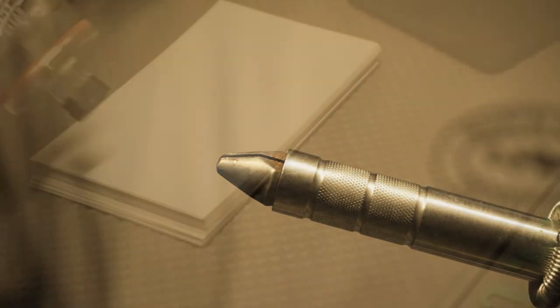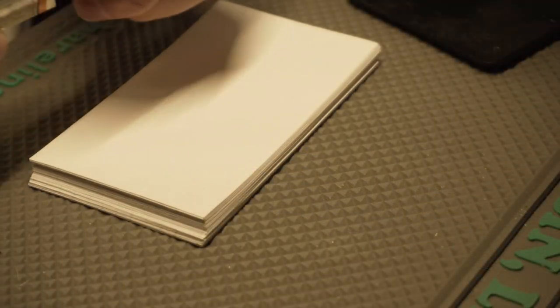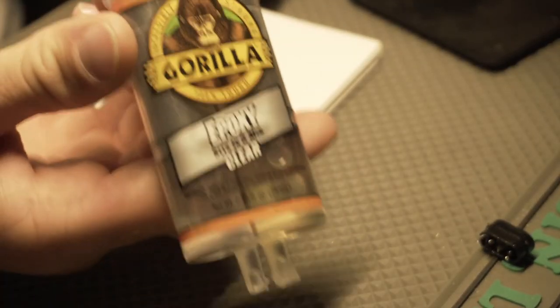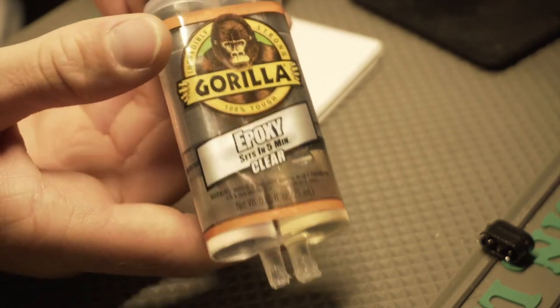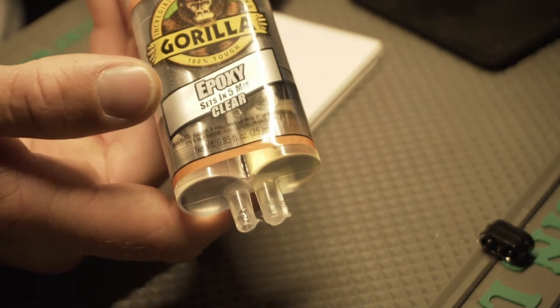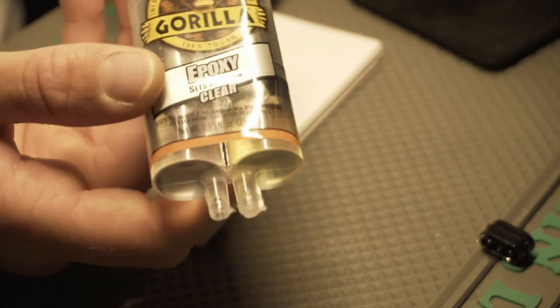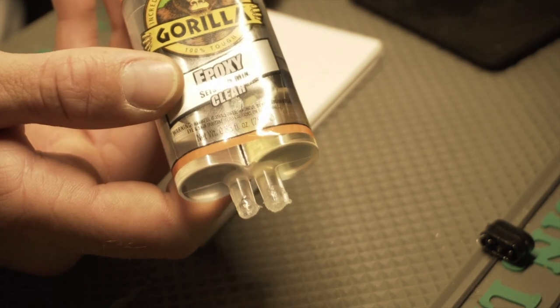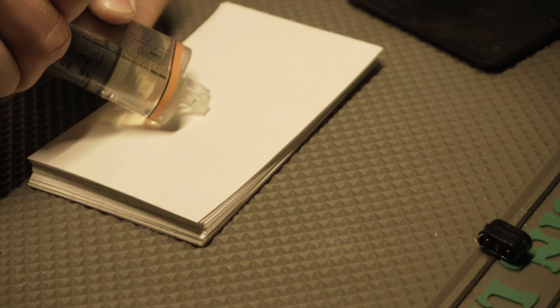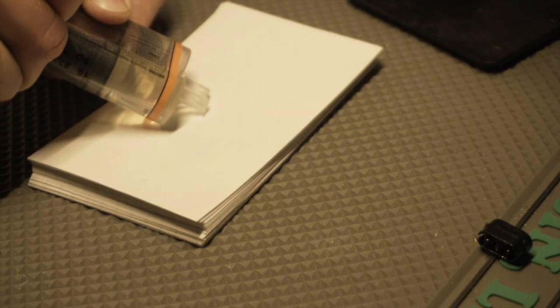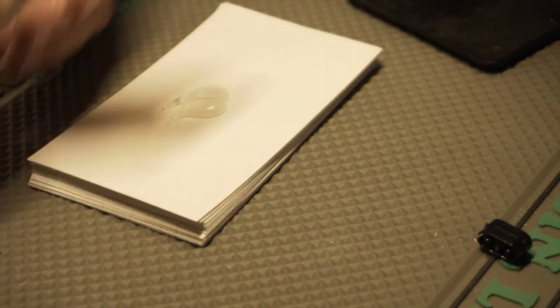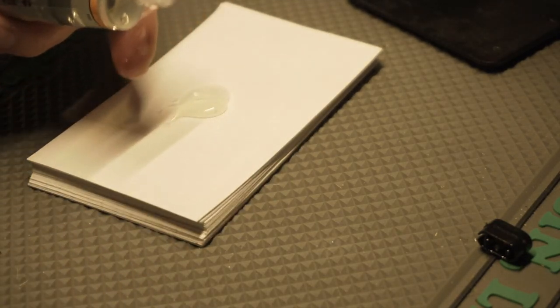So for this portion we are going to take just a little five minute epoxy. I like this Gorilla five minute epoxy. It works really well, hardens well, hardens clear. And most importantly it doesn't seem to set quite in five minutes - it gives you about maybe seven minutes, which means you can do more flies per batch of epoxy. So I like it for that reason. We're going to start with just a decent little amount here.